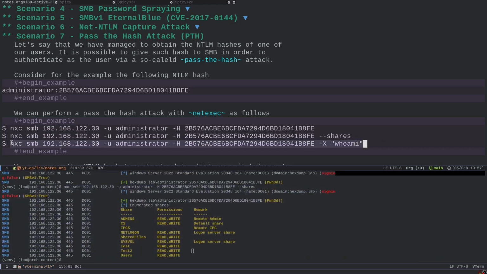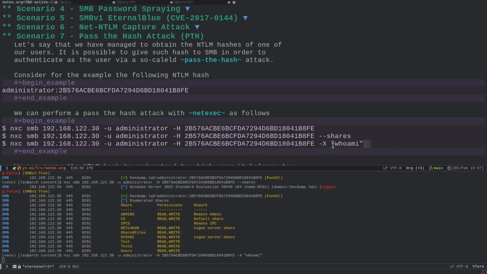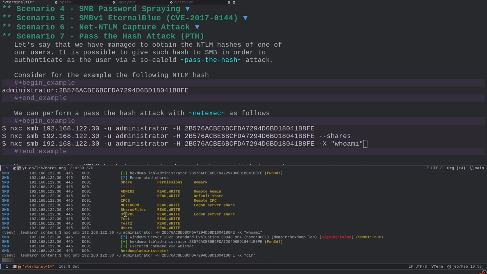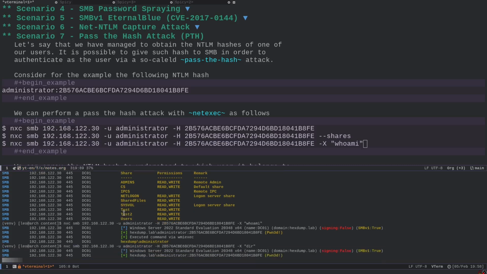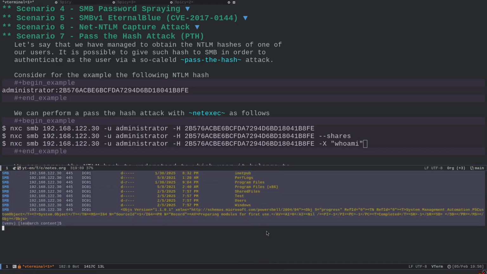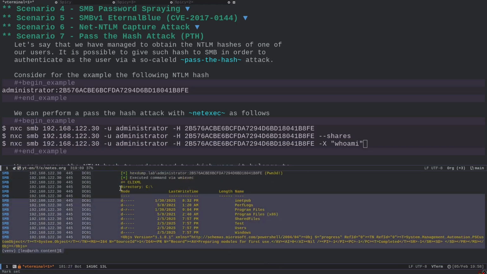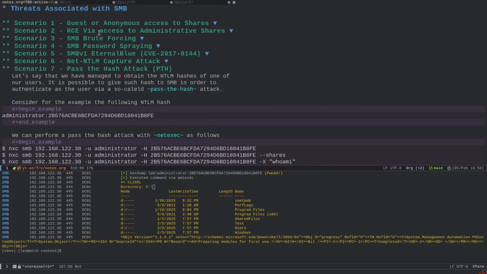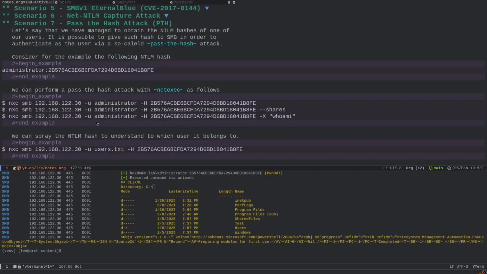Look at this. And this is the command to execute commands. So it's the -x, which executes the whoami. So in this sense, it's gonna say the administrator. Of course, I can also say, I don't know, dir, a different command to list out the contents of the directory. I can read out the files and things of the sort. Look at this, this is the directory. So that's the idea. And of course, what we said about password spraying also applies to the NTLM hash. We can also spray the hashes to different users.